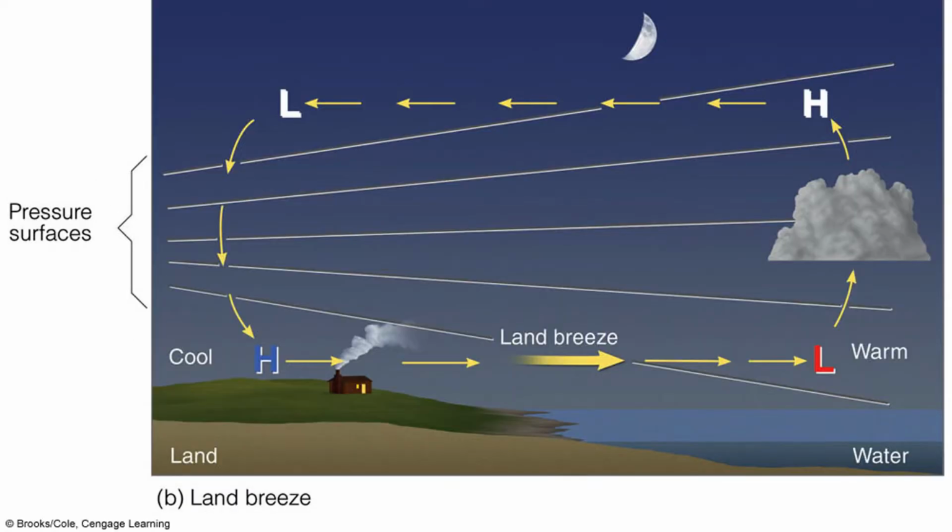On the other hand, at night, the land cools more quickly than the water. The air above the land becomes colder than the air above the water, and this produces a distribution of pressure such as the one you see in this picture. With higher surface pressure now over the land, the surface wind reverses itself and becomes a land breeze. So a land breeze is a surface breeze that flows from the land towards the water.